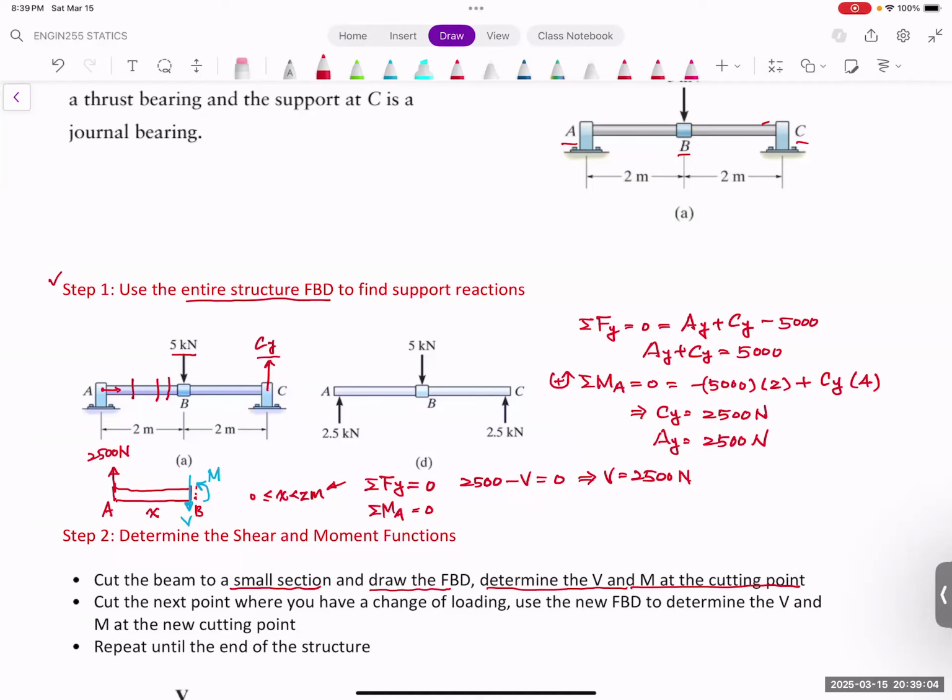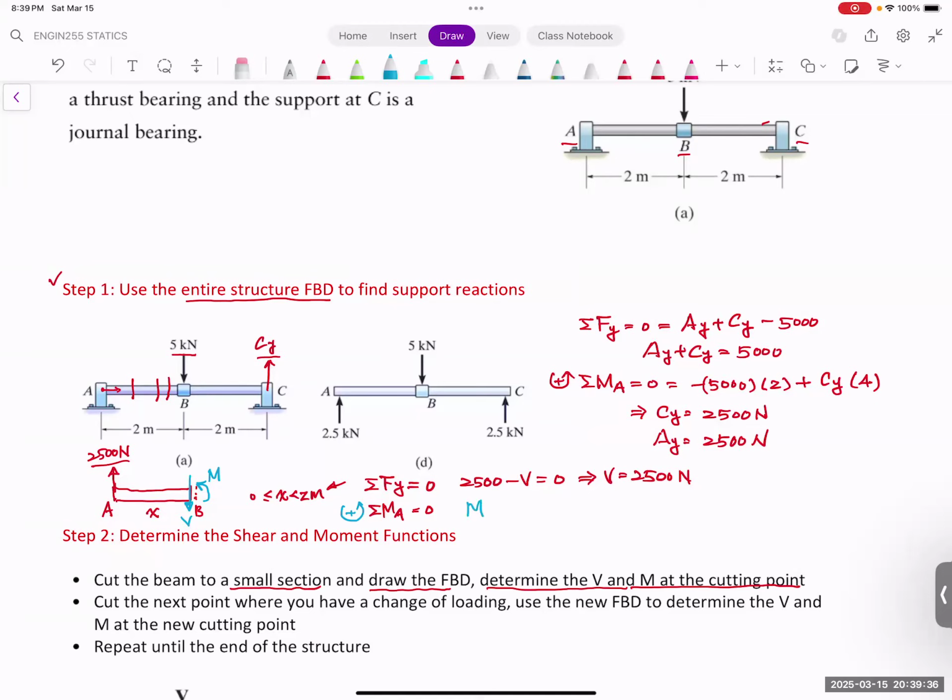And the 2500 is not going to create any moment at point A because it's right at the point. The only possible moment that can be applied to that point is going to be the V and N that we have on the right-hand side. Let's just assume the same direction as my blue color one. So that moment is going to be in this direction to be positive. And we have the N itself.